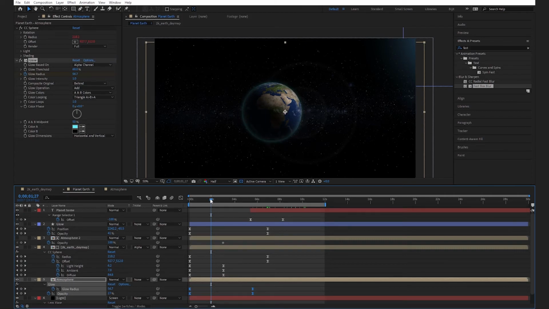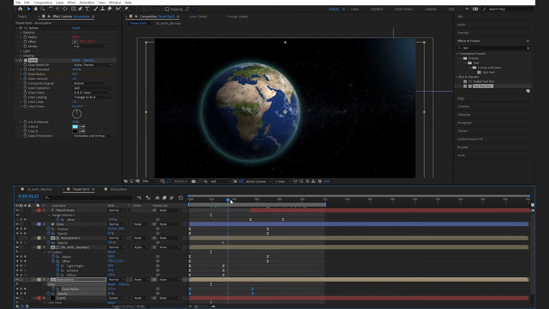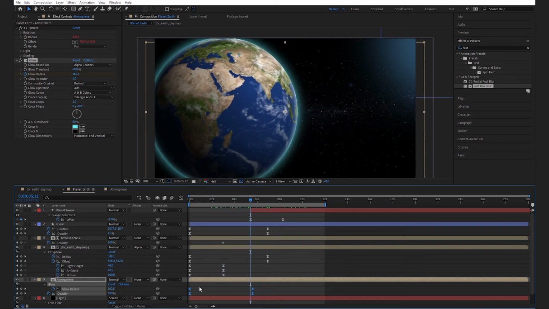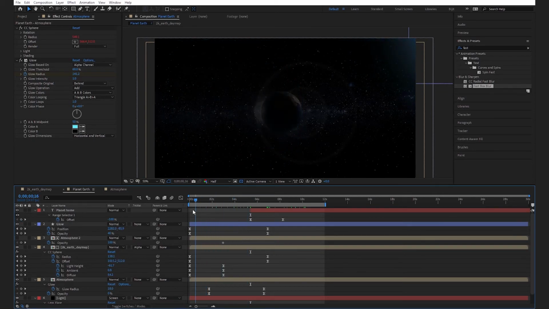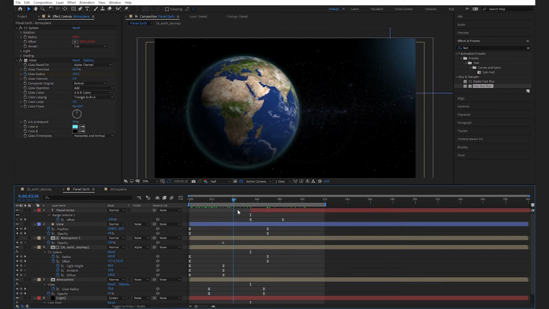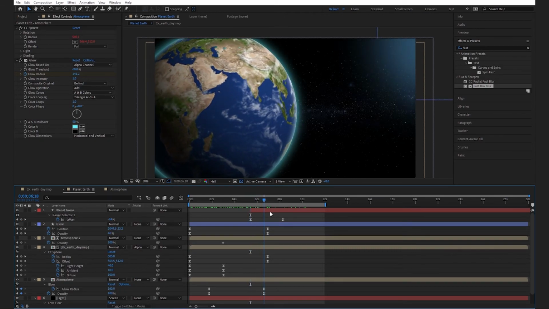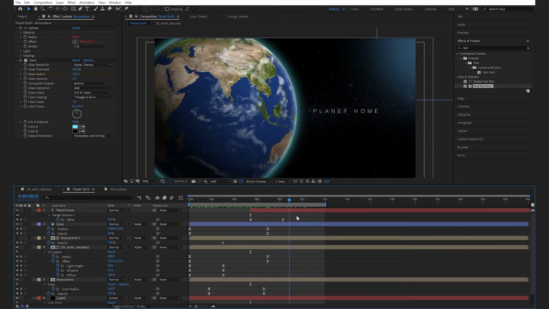Select all the keyframes, move it up, or we can play with this time when you want your glow to appear. So at this point of time, I want this to be dark. Slowly, yeah. Now we have our glow on the planet.